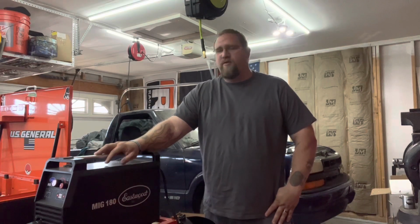So got the rear diff cover all changed out. I also changed my shirt because I was very sweaty, and of course it's really simple, but I got gear oil everywhere. Didn't really need to show you because I'm pretty sure everybody knows how to unbolt a diff cover and bolt a new one on. And with the old diff cover off, I think we discovered why we were having a leak.